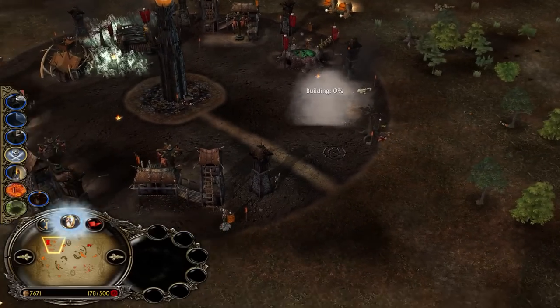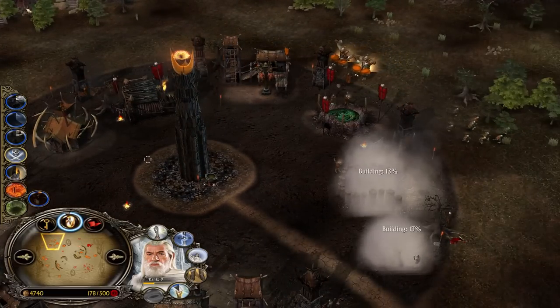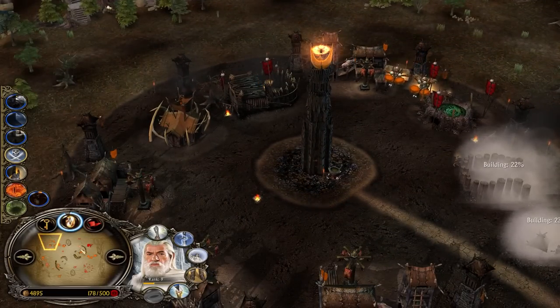Tuck, tuck, tuck, tuck, tuck. And dying to the towers. Ganav is barely getting away. Remember, every single level 3 structure, especially slaughterhouses, are able to shoot you down.